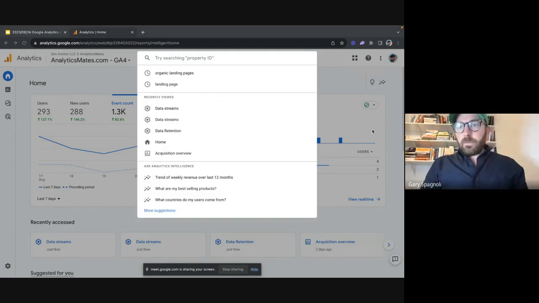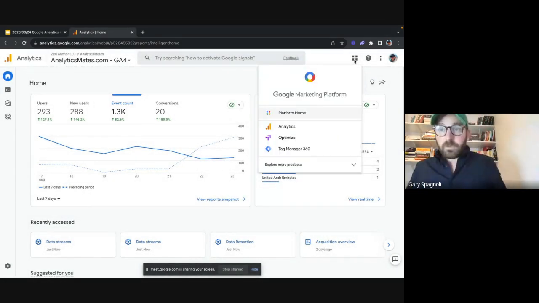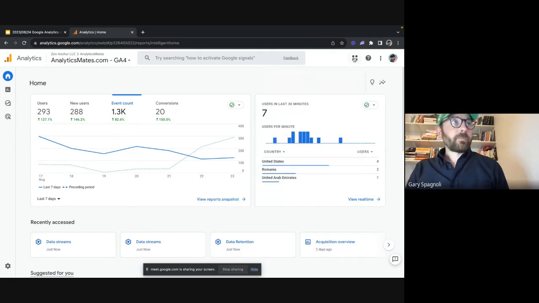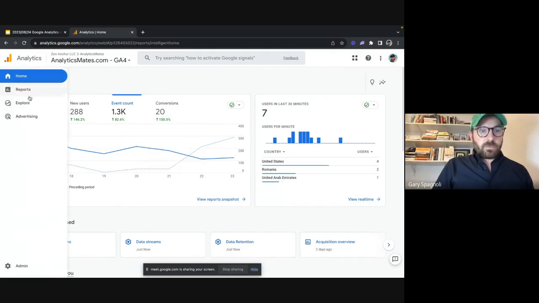Second, I want to call out the linkage that you may want to set up with this top right corner. You will want to integrate with Google Tag Manager and with Google Ads. You're going to be able to do so by selecting up here. Third, in terms of the navigation, this is where you're going to want to explore and create your own custom reports.